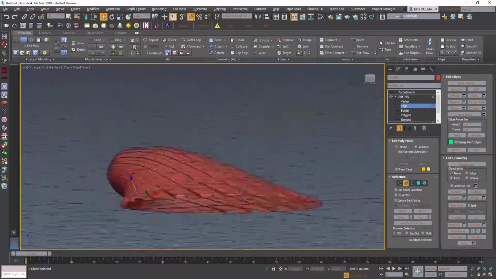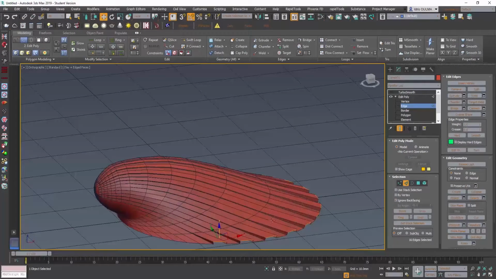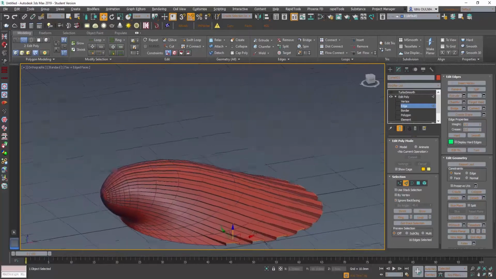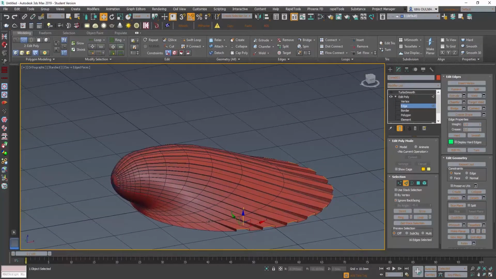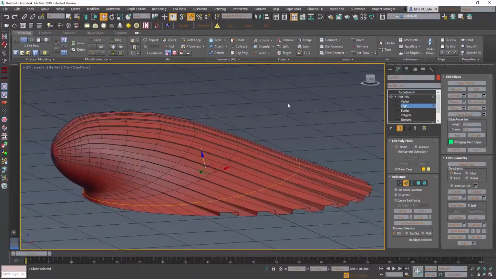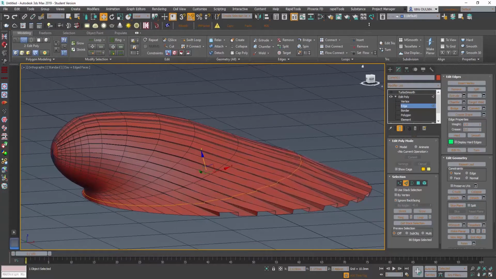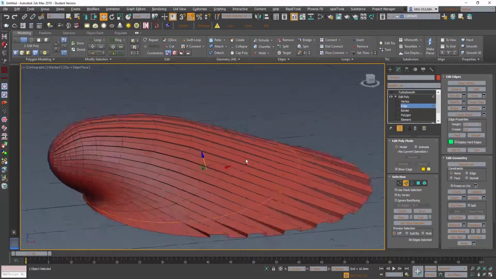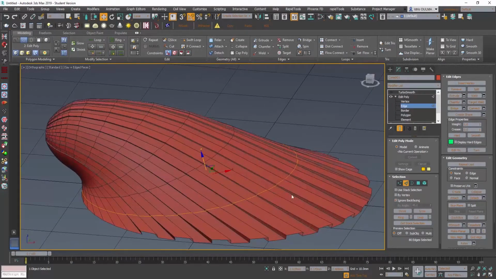Okay. And actually, I forgot to add a height to this one. So let's try and do it right now with the set flow.